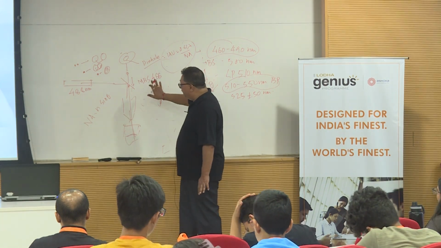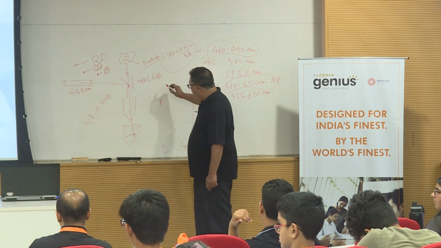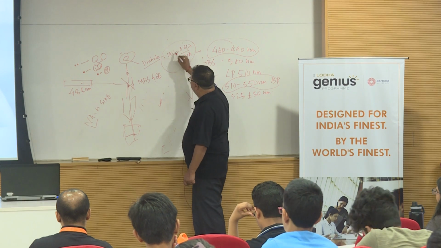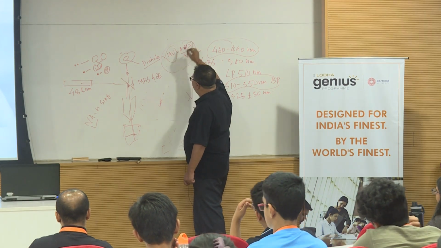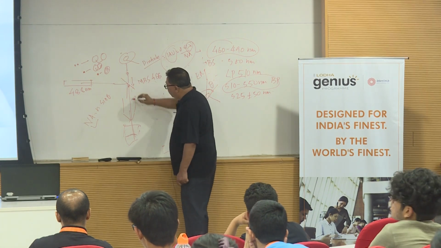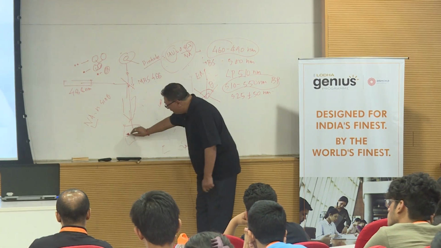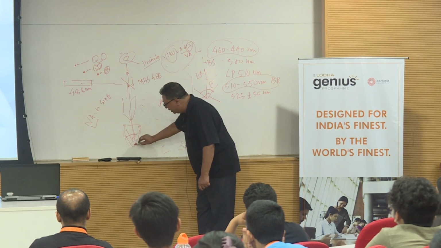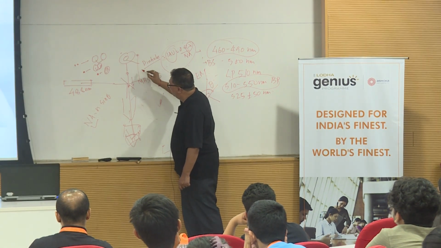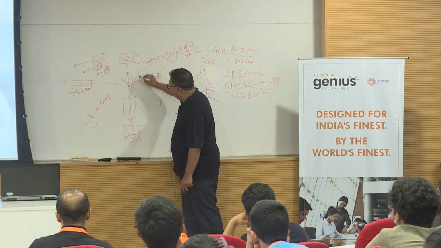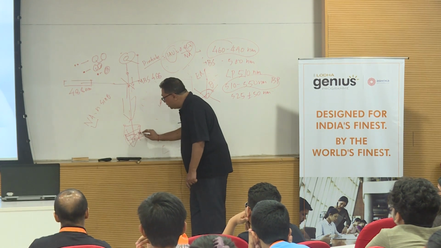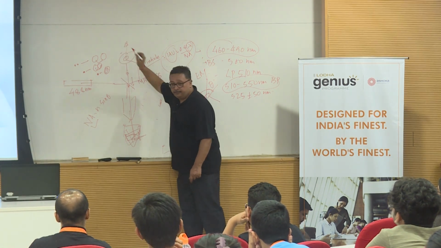Okay, so the idea here is this NA is responsible for giving you this number, and this lambda is responsible for giving you this number. So what happens is you are now collecting emission from the complete focal plane, right or wrong? But with this pinhole in the conjugate focal plane, what we call the conjugate on the emission side, it allows only the in-focus information to pass through this pinhole.